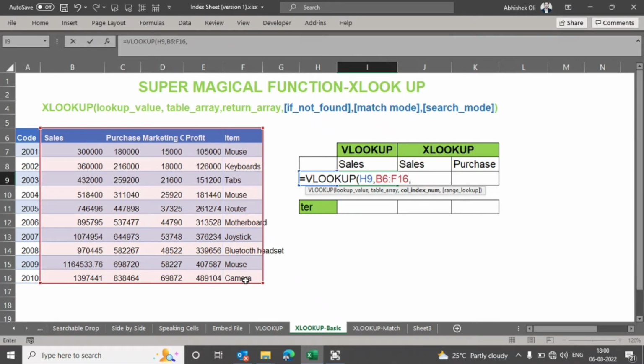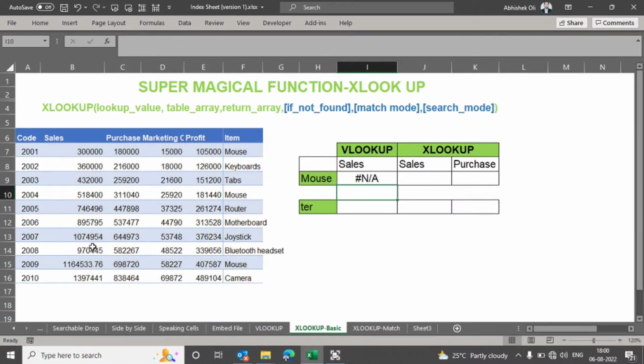So here I changed the column item number and tried applying VLOOKUP. And I need to enter the column number. Here the item is in the last column. So I'm not able to figure out which column to use. I use column 1 and get an answer, a reference error. Because the ideal condition for VLOOKUP did not satisfy.